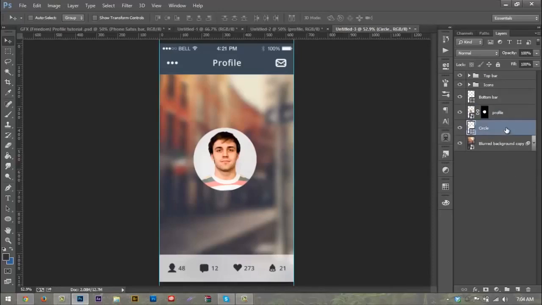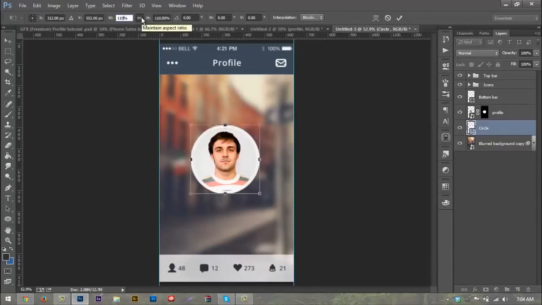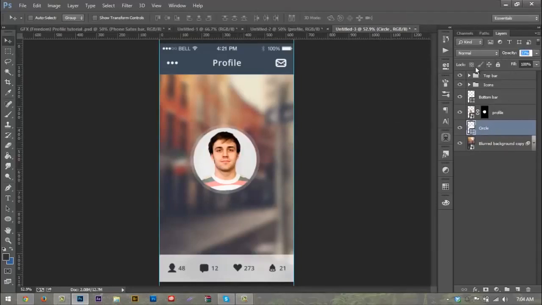And what we're going to do is hit Control T on our circle, bring it out and make sure that the width is 110, and make sure that our circle is still linked and staying the same. And we're going to change the opacity of our circle, so you can see we added a little circle there. We're going to change the opacity to 25% or 20%.